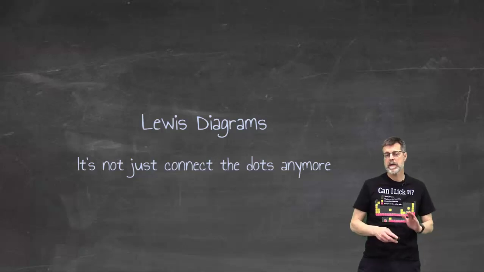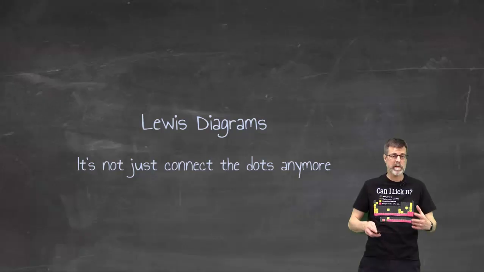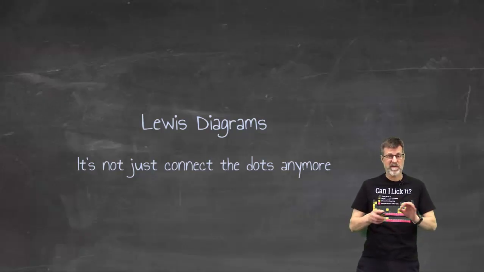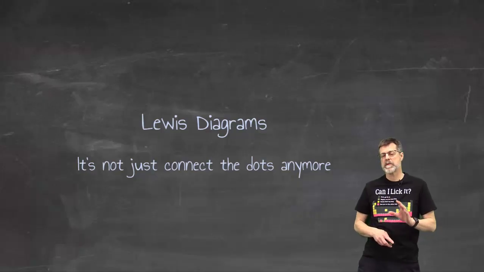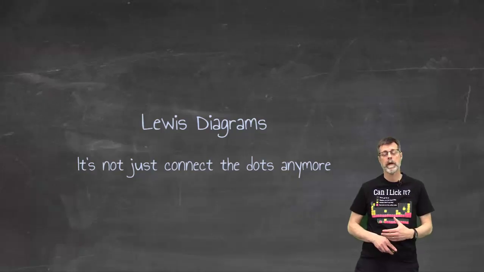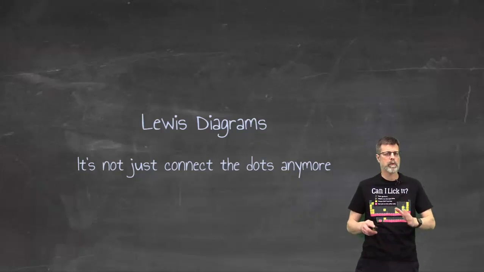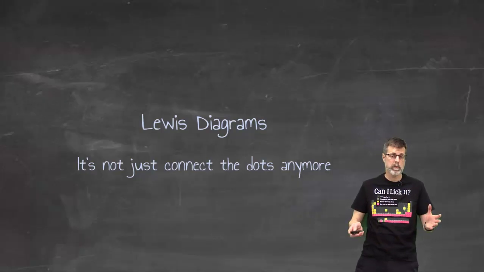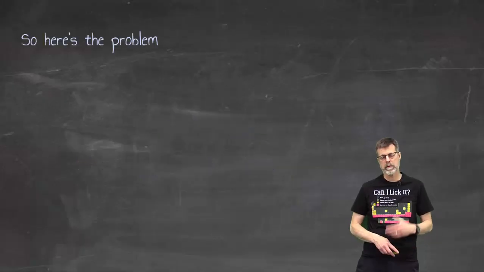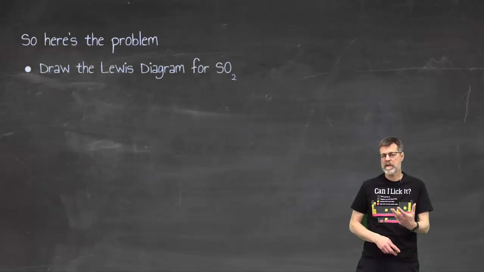Today we're talking about Lewis diagrams, and I'm going to guess that at some point you have drawn structures that were meant to look like molecules based on counting valence electrons and then connecting the dots. We're going to do things a little bit differently because what you learned that way worked for a select group of molecules. It doesn't work for everything. We want something that works for a much larger group of molecules. So we're going to start out with identifying what the problem is.